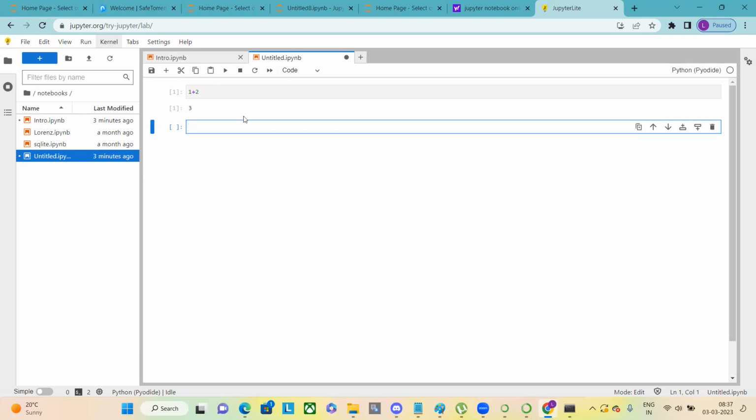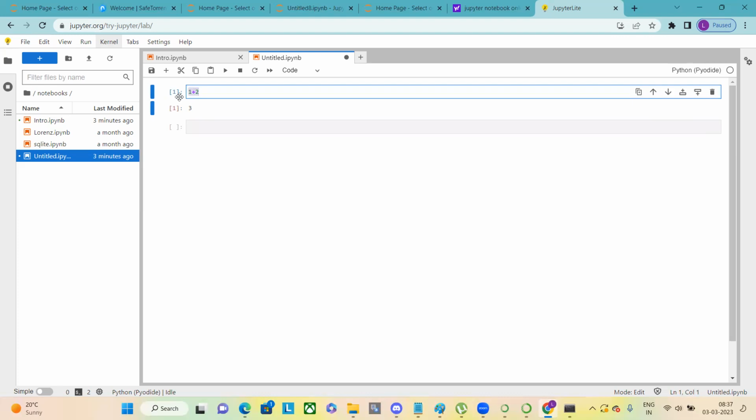This Jupyter notebook is just a web page, but the Python compiler is at the back end, where you send this code. The Python compiler will understand what you have written in the cell, execute it, and send the result back to you.